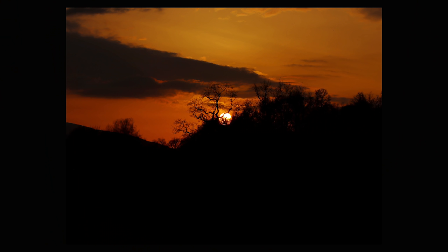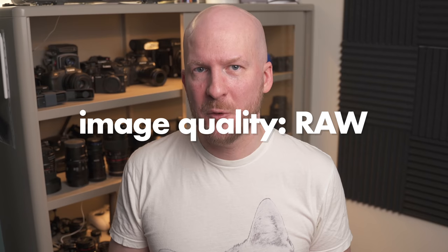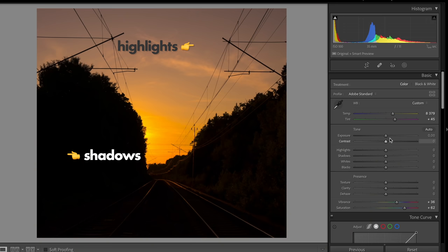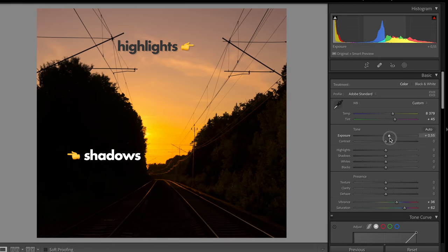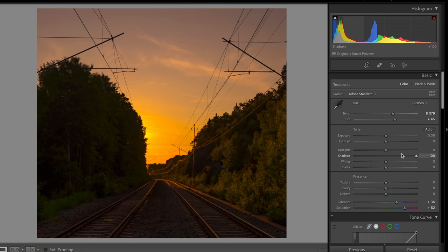Blowing highlights or shadows is something I see very often in beginner photographs — maybe half the picture is completely black because it's underexposed or because they did no post-processing, or maybe the sky is totally overexposed and completely white. My tip is to always shoot in RAW and mind the exposure. Sometimes the dynamic range of a scene is too big to catch all the tones at once. Shoot in RAW, open the picture in Lightroom, lift the shadows a bit, and decrease the highlights. This is the most common edit I make.